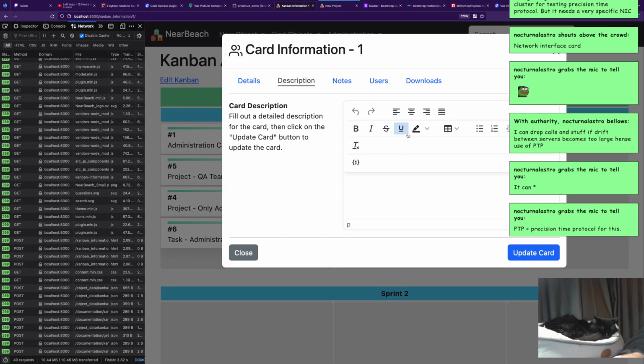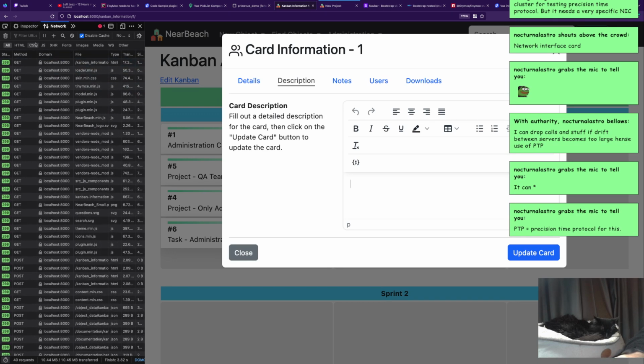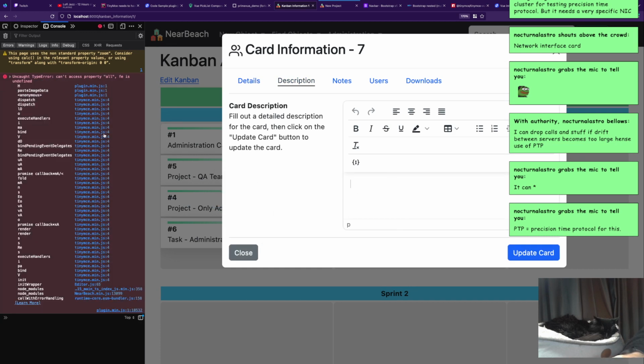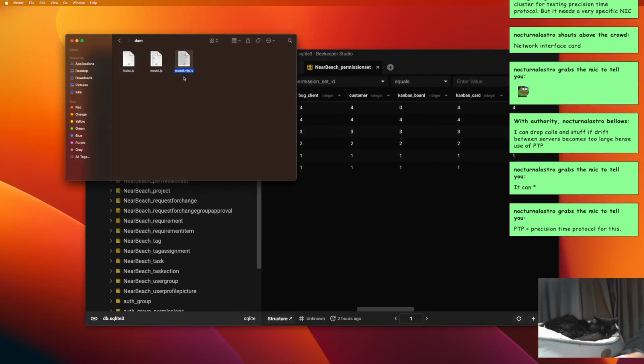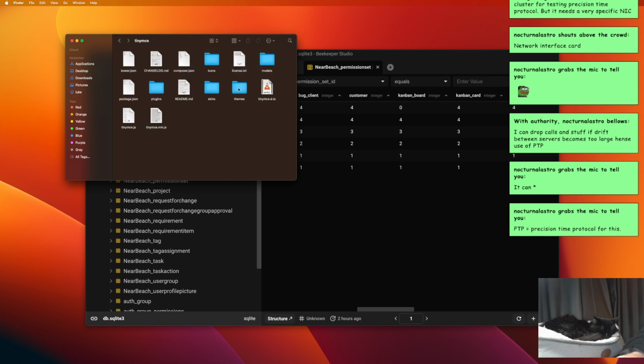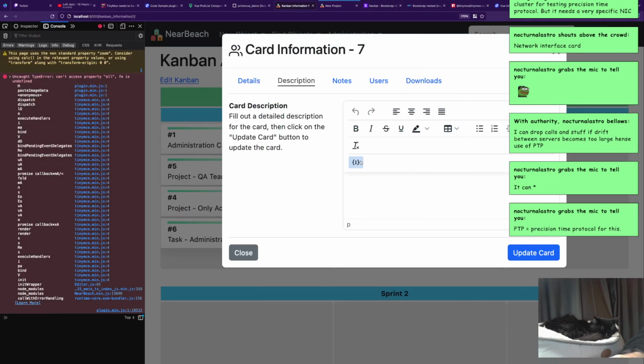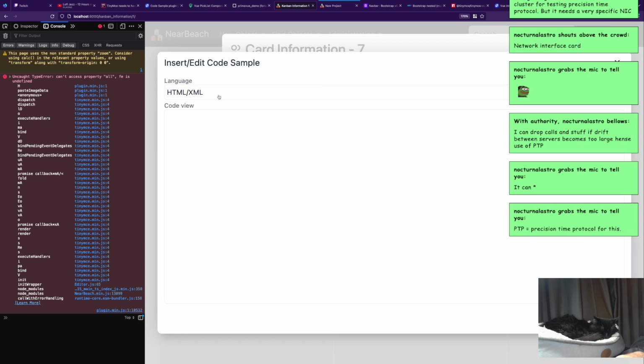Now, the paste should be working. Right, give me 2 seconds. Console. Let's just make sure I didn't do that. Yeah, the paste functionality is not working. So going back into here, let's look at plugins. Anchor, auto-link, auto-resize, char map, code sample. Now code, I don't know what it does, but code sample, we should be able to be like, all right, cool, we can screw up.